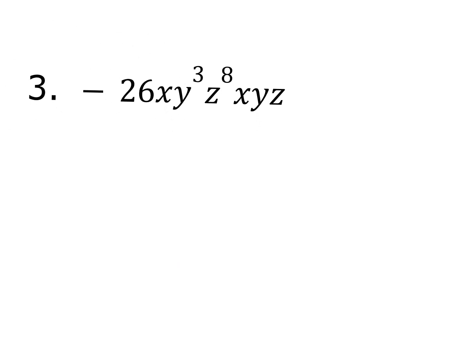Okay, first thing I'm going to do is look at my coefficient. I have a -26. I don't have any other coefficients, so my -26 is going to stay a -26. Then I'm going to add exponents on anything that doesn't have them. And now I'm going to group them according to each letter. So I'm going to start with my x's. I have x to the first and x to the first. If I add those together, that gives me x to the second. Now I'm going to do my y's. I have y to the third and y to the first. That's going to give me y to the fourth.